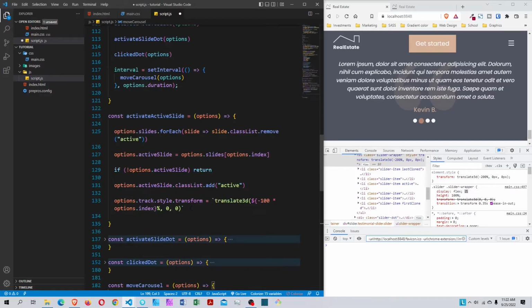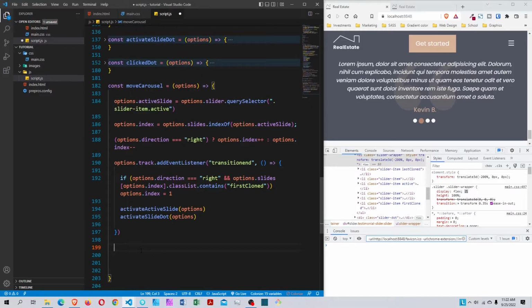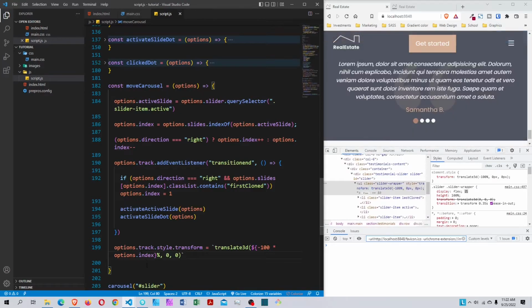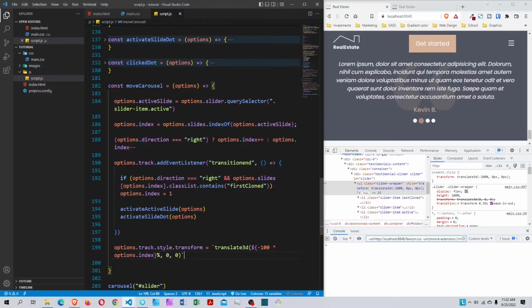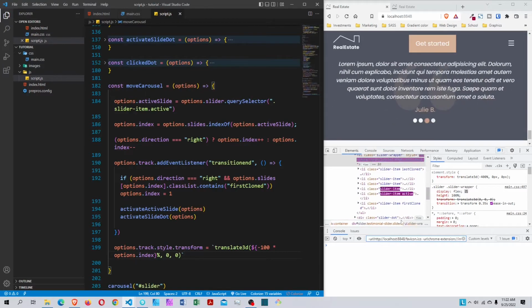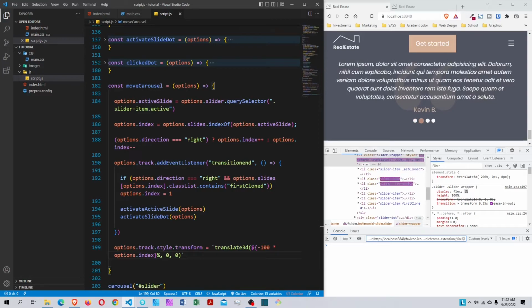All I have to do is go back here, take this one, place it outside here, and save it. I'm gonna slide it. You can see now it's moving. Once I reach the last one, you can see now this is the original last one. Now I go back, it went back to the first one, but you see a slide all the way again.